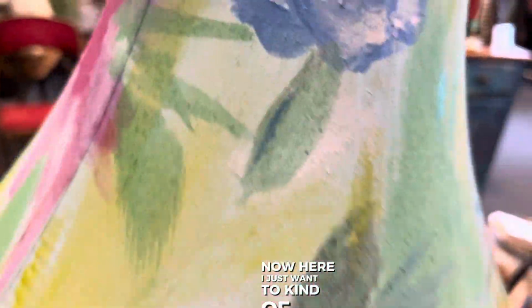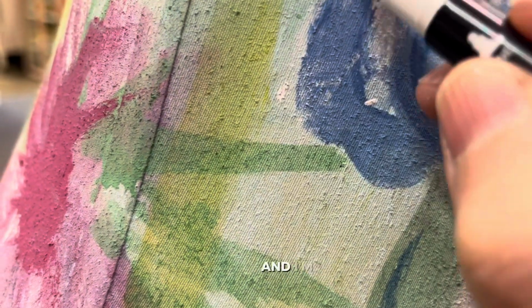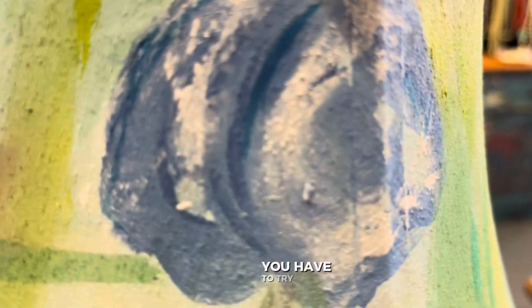I want to kind of outline what I have already painted on the shade. The paint is dry and I'm using some fabric markers to kind of outline it a little bit and just to add a little bit extra. And this is fun. You have to try this too.